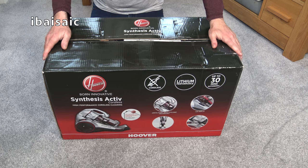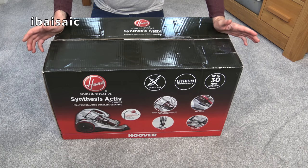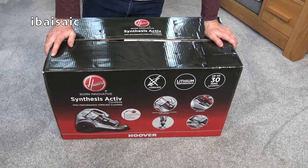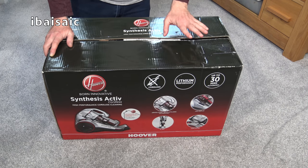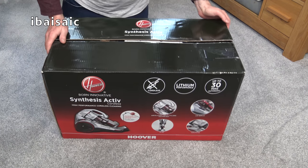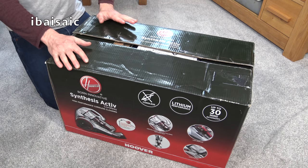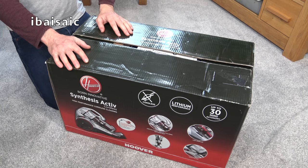Which isn't bad by cordless standards. I didn't pay £250 though — I paid £51 from eBay because it was listed as 'new other'. So basically it's unused, but for some reason the box had been opened. I pre-opened this and checked it before making this video, because I needed to check that it was okay. There was a slight fault with it, but I can live with that for £51.